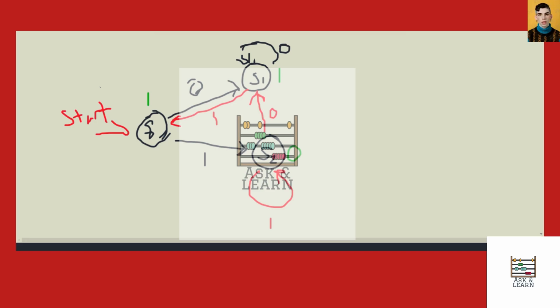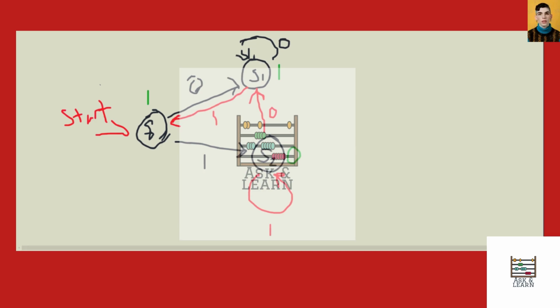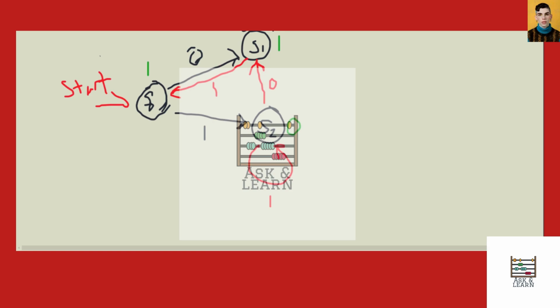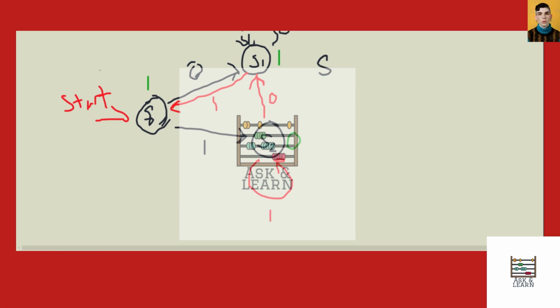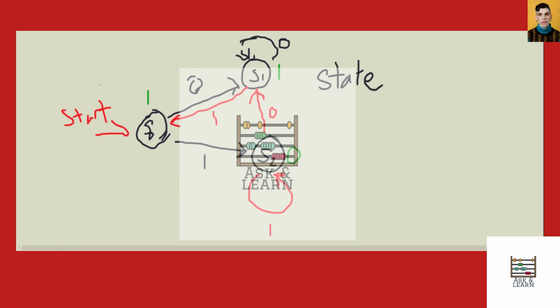So first of all, create a table with 3 columns. And we'll label these columns state, and then I'll say another column is going to be F with the inputs of 0 and 1, and the final column will be output, which we could also call G if we wanted to.